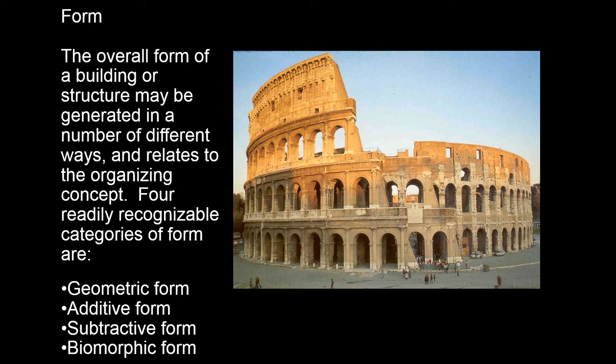At any rate, you can also take form, and we can sort of start to break it up. We're looking at geometric form, which is basic geometries. Those are the things I mentioned a minute ago: a cylinder, a pyramid, a rectangle, a sphere, any number of those basic forms.